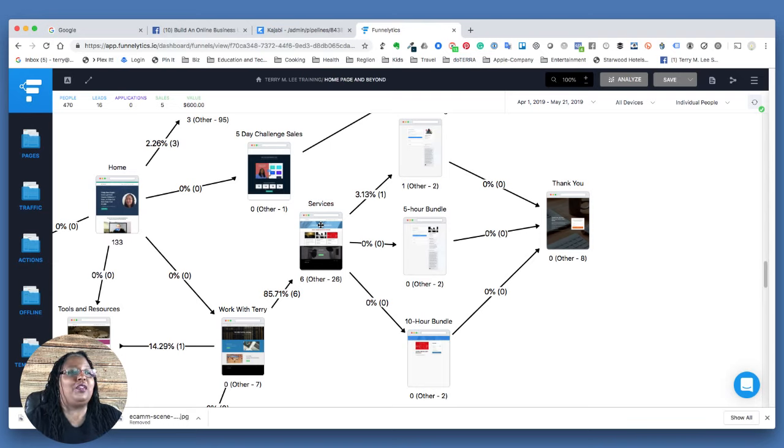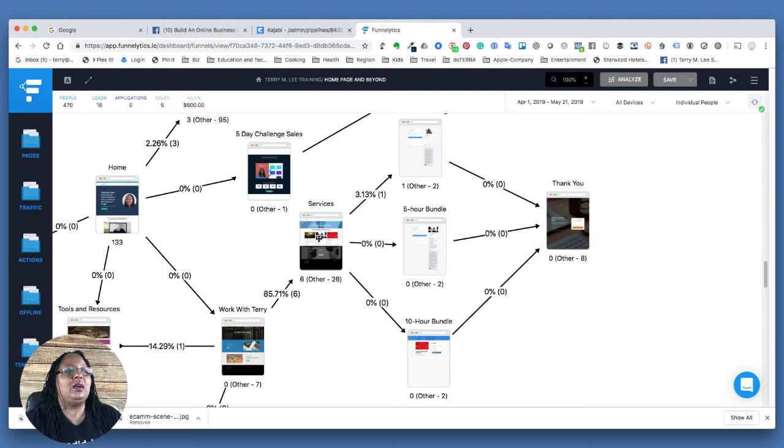How do you even figure this out? Well, this means that either 0 people are coming to it from within, but maybe they're getting to the page directly. So this 7 means that there are other sources besides just coming from my home page.